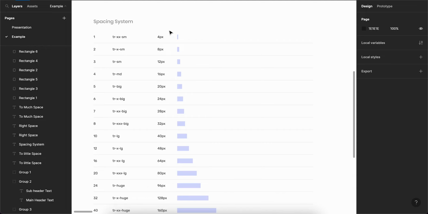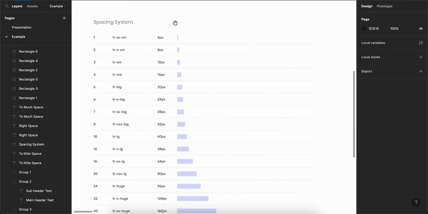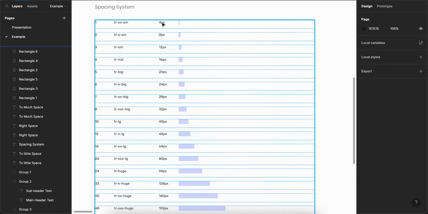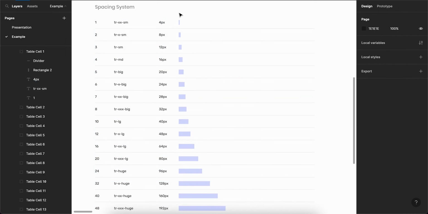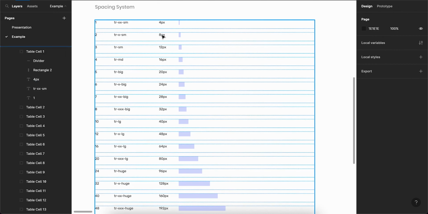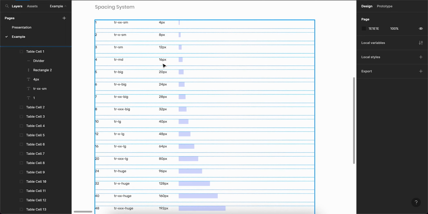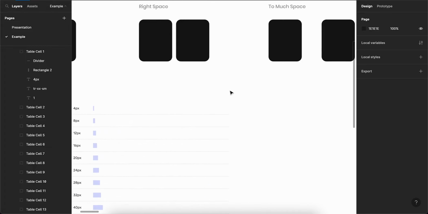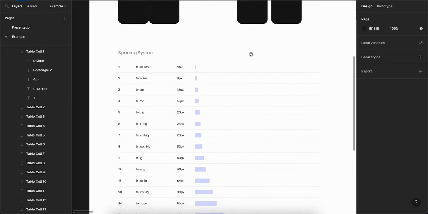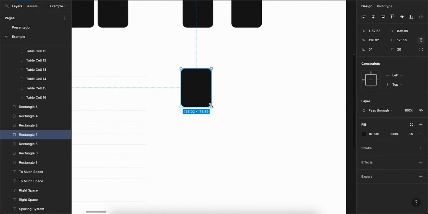Here I set the design spacing system where the incremental value is 4 pixels. If I set the smallest pixel size for the spacing as 4 pixels, I can increment from that: 4, 8, 12, 16, 20, 24, that way. What I'm trying to say is that when you are setting up the system, you always have something to follow.